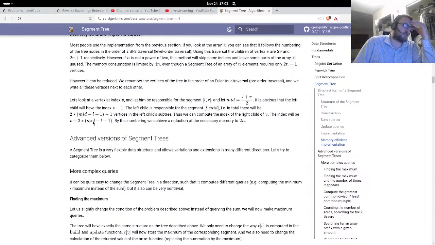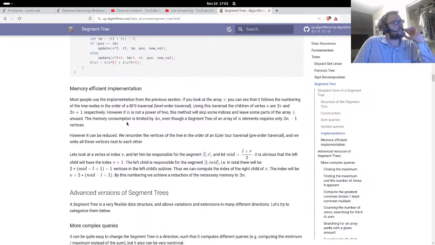Use this to calculate the right child. Okay. I'm not going to use that. That's not bad, but I think it's a little bit confusing.